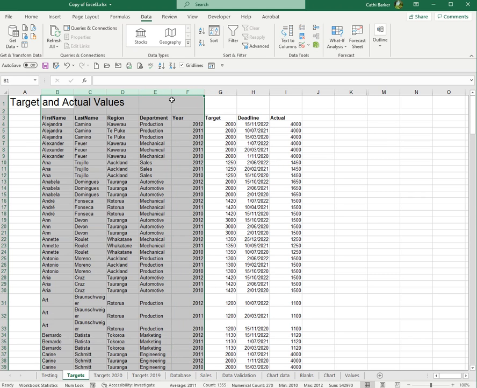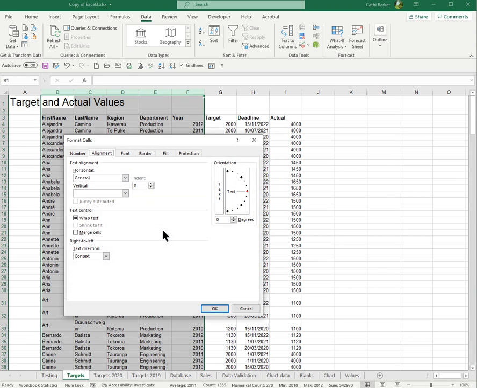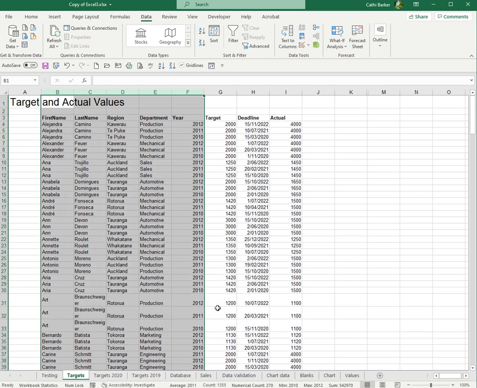So you can select a cell or a group of cells that you want to unlock and let them have access to. So I'm going to right click these selected cells and go into Format Cells. I'm going to go to Protection at the top and I'm going to unlock these cells. So the moral of the story is all cells are locked unless you go and unlock them. So I've unlocked these 5 columns and OK.